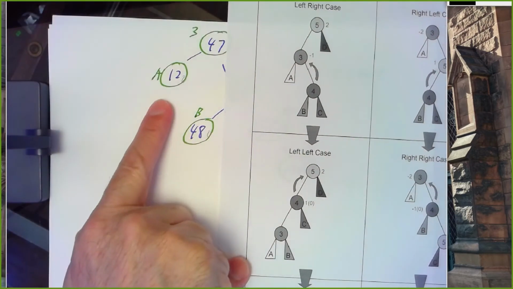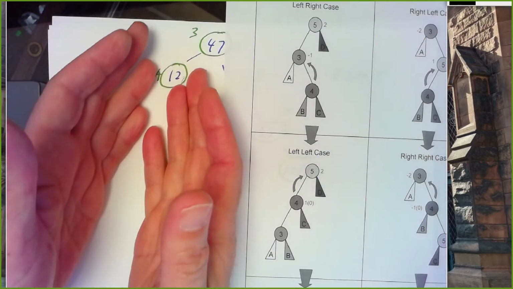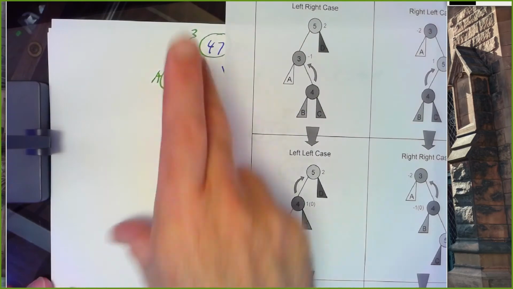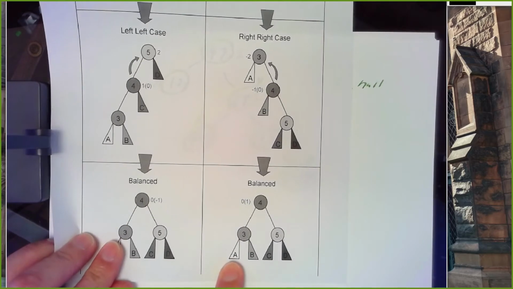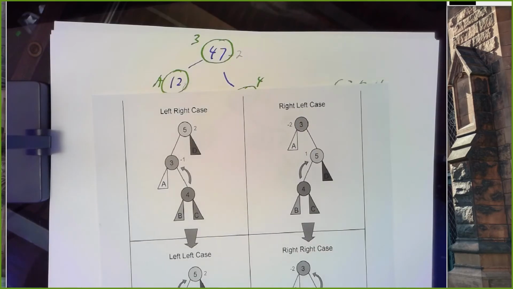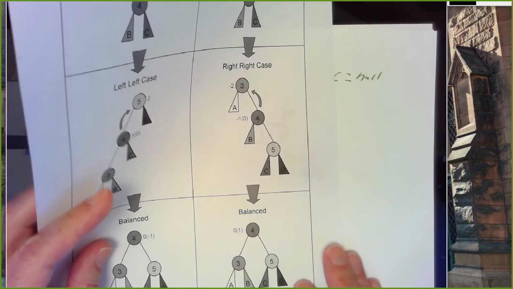Now A is just a single node, but it could be an entire subtree, and whatever, 10 million nodes you find from this point on down, that whole subtree is just called A, and it's just going to end up in this case, as a left child of node 3. So you pick up whole pieces of trees and move them around in addition to nodes.